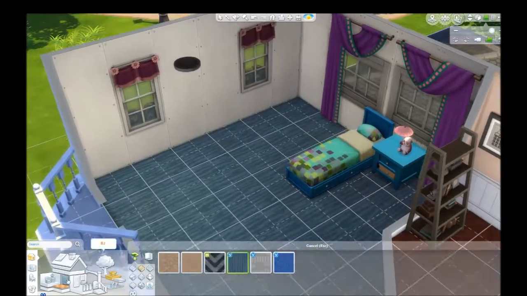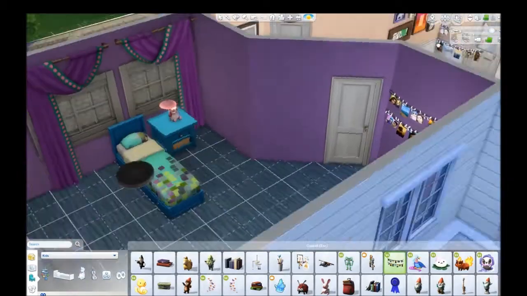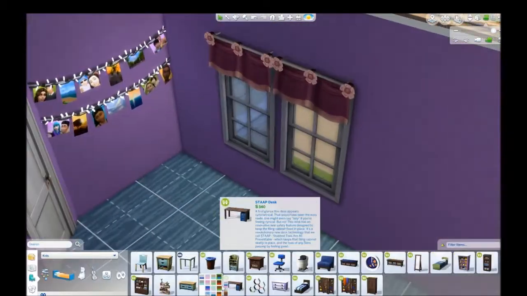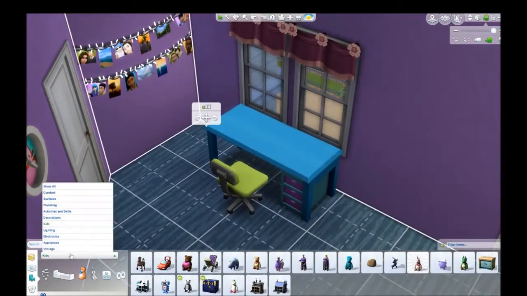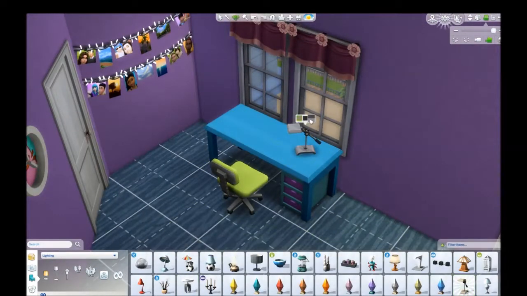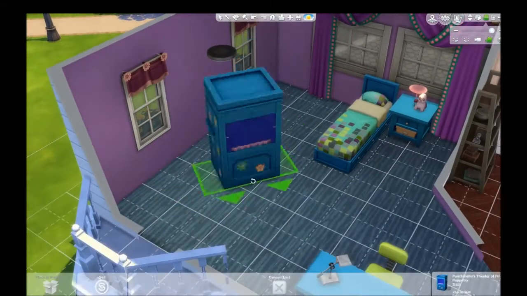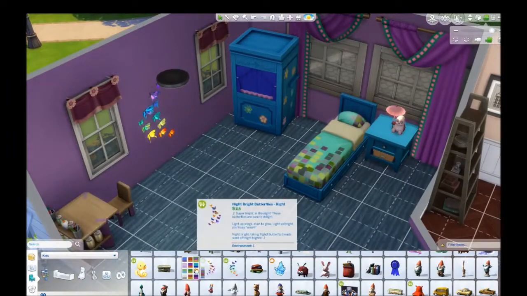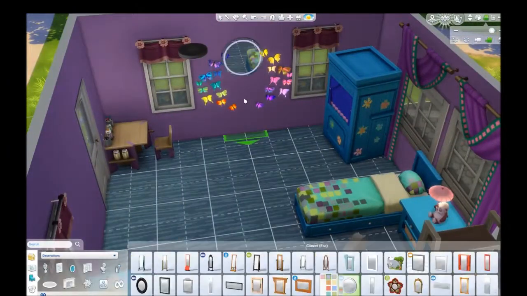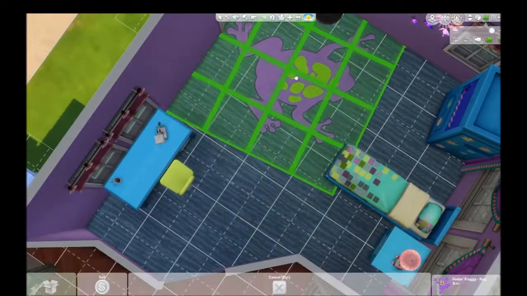It kind of depends on how you feel about color as far as the gender goes, because there are a lot of pinks and purples in here, and I know some people really don't like that for their boy Sims, and that's fine, to each their own. But I personally would put a boy Sim in here. I don't care. Boys can like pink too. Actually, my little brother's favorite color is pink, so it just depends on the sim.